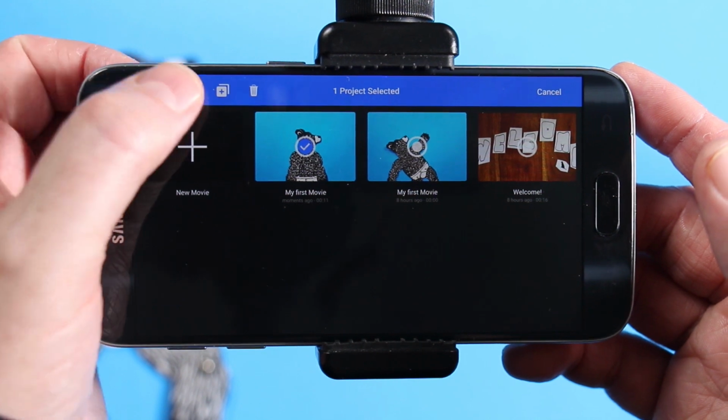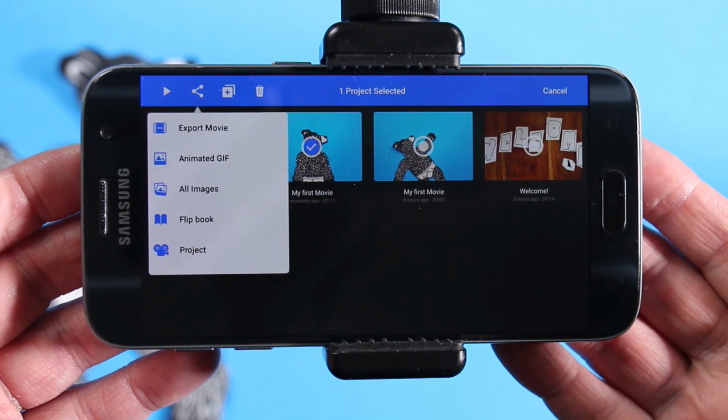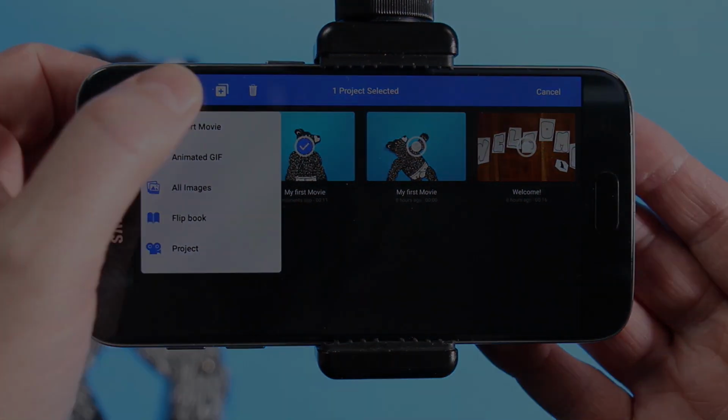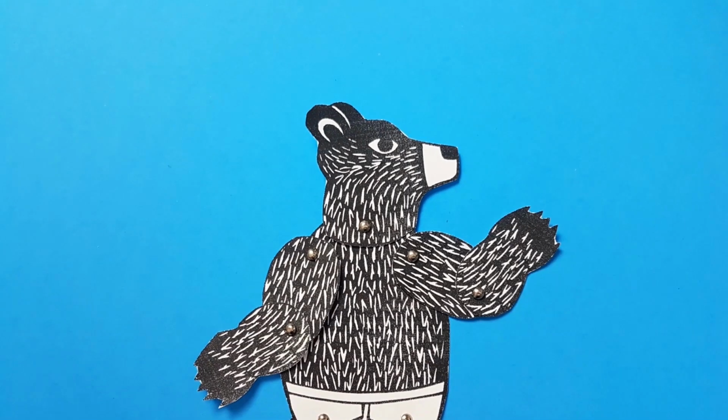After you've finished your animation, you can simply click back, press and hold, and you'll get another menu, and here you can export your movie. You can save it to the internal memory, save it as an animated GIF, a flipbook project, what have you. Ta-da!